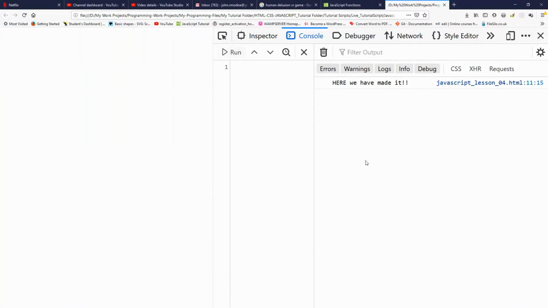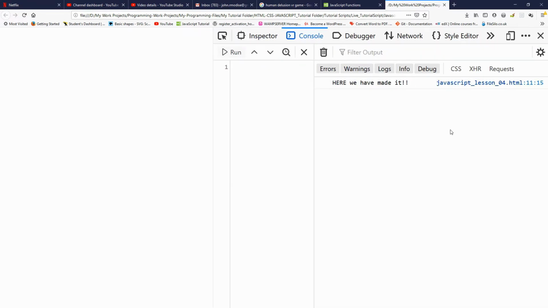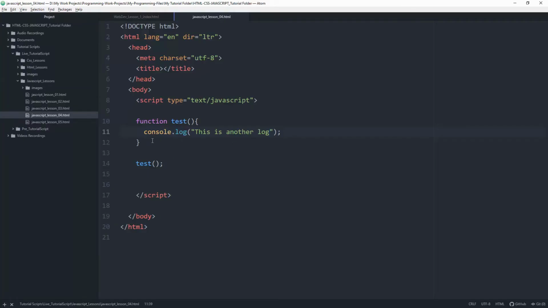We're going to go back here, and before I do anything, I'm also going to increase the size. Okay, that's the full size. Then I'm going to refresh, and you see over here, this is another log. So this is what the function has done. It has been called, and that means a console.log function was also executed. By the way, console.log is also a function. We've been using this a lot, but now we've created our own.